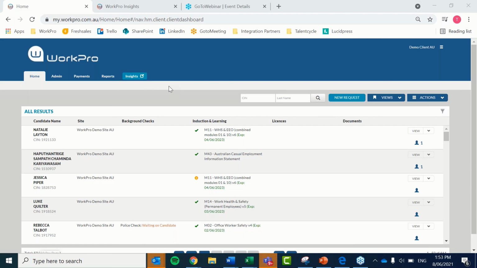At the moment, for the candidates who are asking for reminders of their username and password, WorkPro is paying for those text messages. With PIPO insurance is uploaded, can expiry dates be added and then a report run each month to see which ones are about to expire? Hopefully, I've just answered that question for you. I believe I have. So yes, I would be using that reporting function and/or the Insights tab. So maybe the Insights tab first, or the filtering function, and then running a report, so you've got a definitive list of any license, ticket, or document that's coming due for renewal, and then filtering on that.